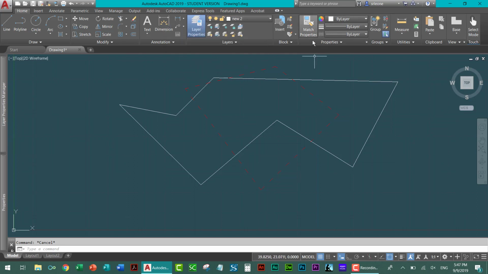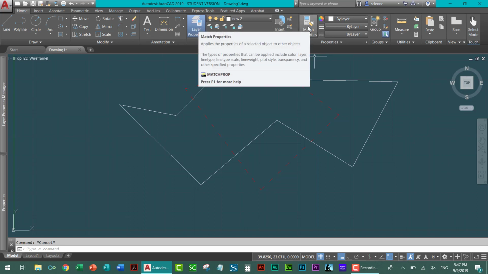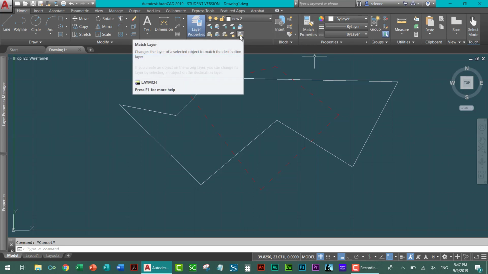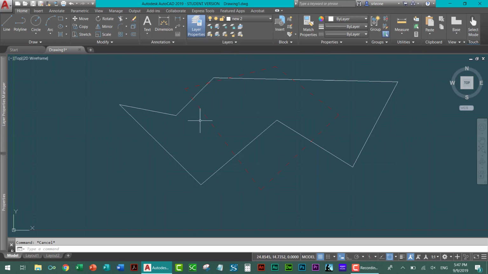It is best to keep all of your properties set to by layer. Now, this match properties, same thing, this applies the properties of an object to another object. This one applies the properties of a layer to another layer. So that's the difference between those, but the paintbrush means the same thing.